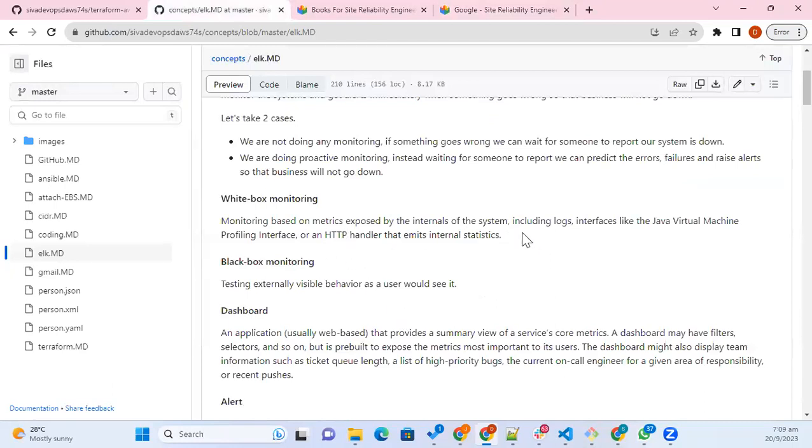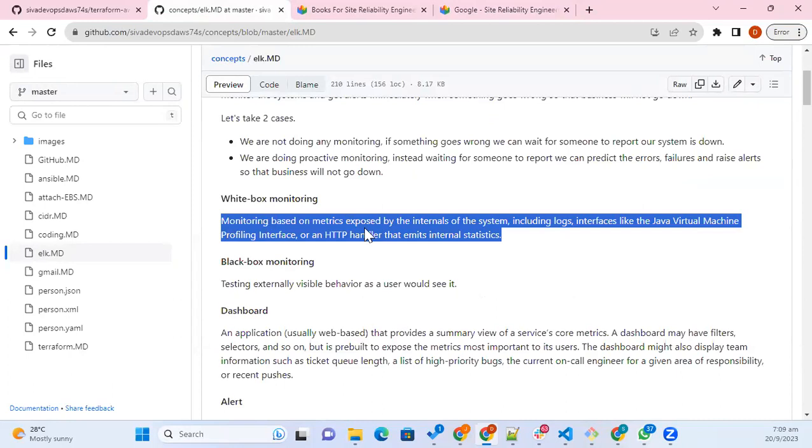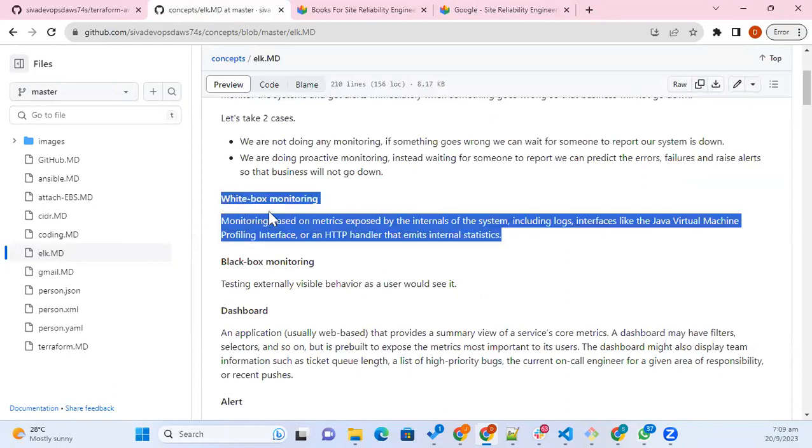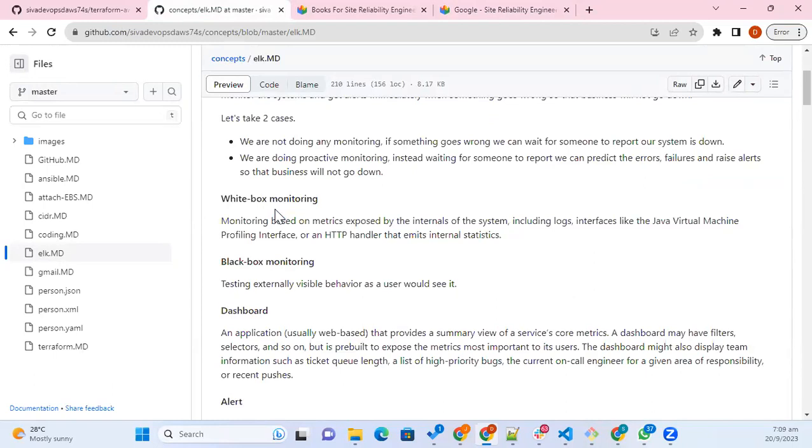So white box monitoring is nothing but what your system has, like how many servers, databases, and logs, what softwares you installed; you know about your system completely. So white box is nothing but you know what it has. Okay, in a box, if it is white, you know what items the box has. The same way, white box monitoring is nothing but you know about your system completely: how many servers, where the logs are being written, what packages are inside, what tools are installed. Okay, everything you know about your system, that is white box monitoring.